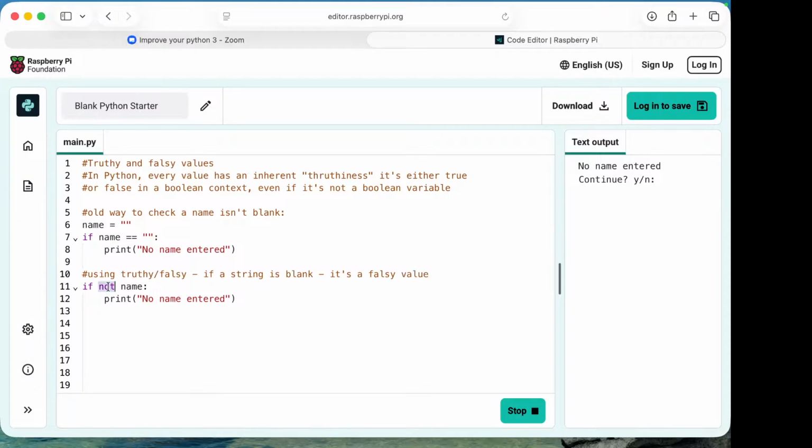Now, those of you who are in the second year have done logic gates, you'll know the not. I mean, even just in real life, not is negative of something. So basically we're saying if not true, i.e. false, then we're going to print no name entered.